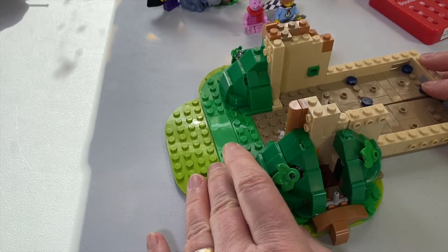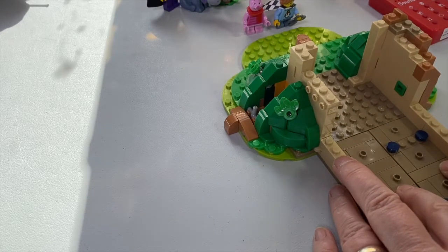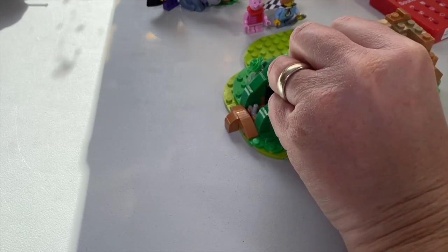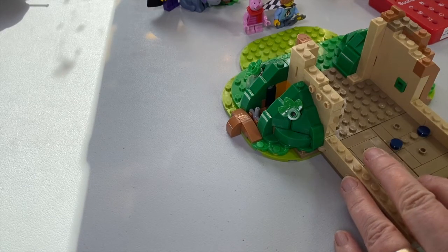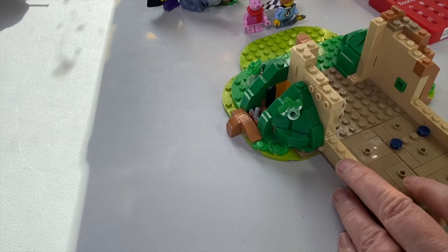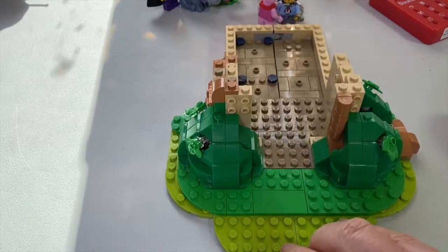So let me just have a little look at what's going on here. I'm just looking at the view. Oh, well, that goes there. Yep. But where did that go? This is a mystery. That mystery will have to be solved in my own sweet time. But in the meantime, there we are. Look what lovely little mounds we've made today. Isn't that lovely? The shape of that is absolutely gorgeous. Anyway, there it is.